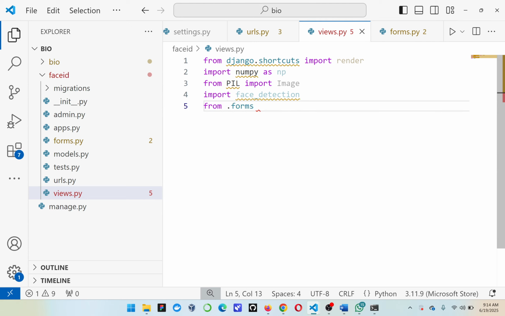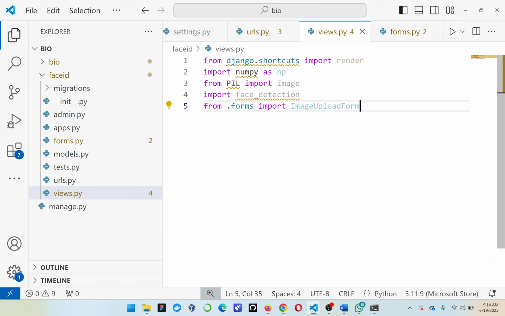And inside forms, we want to import a particular form called ImageUploadForm. That is it. We are saying we have a file in the directory that we are currently at, which is the views.py file directory. Inside that, we want to import the ImageUploadForm. Excuse me for that. So that will be it for our imports.